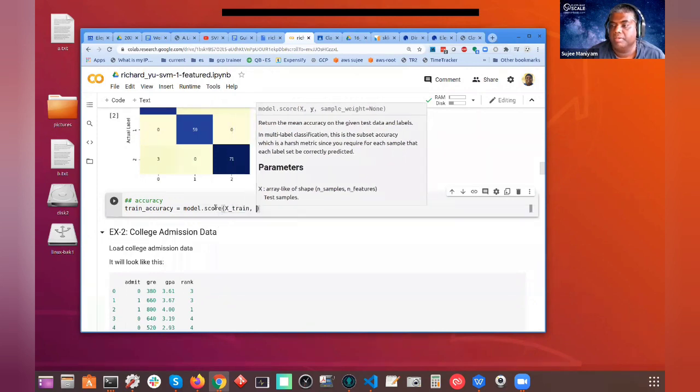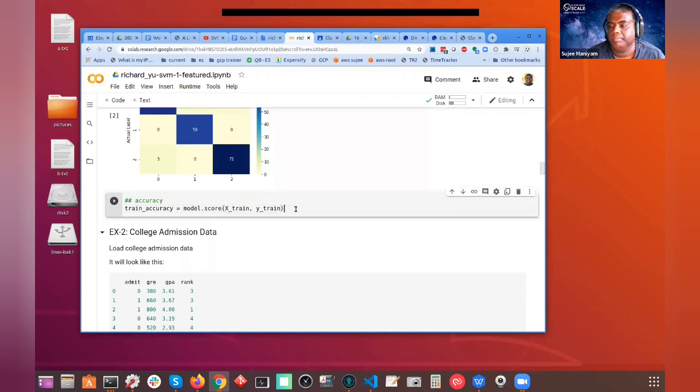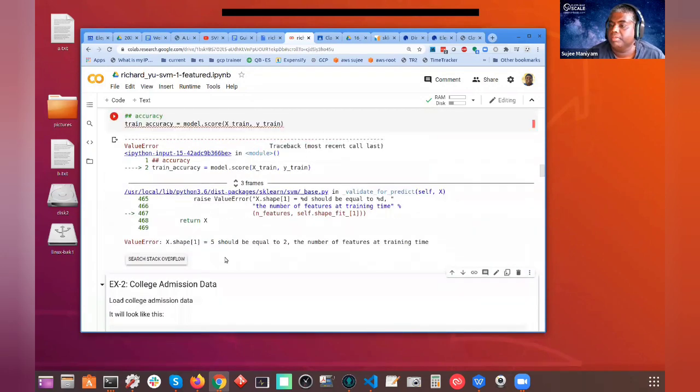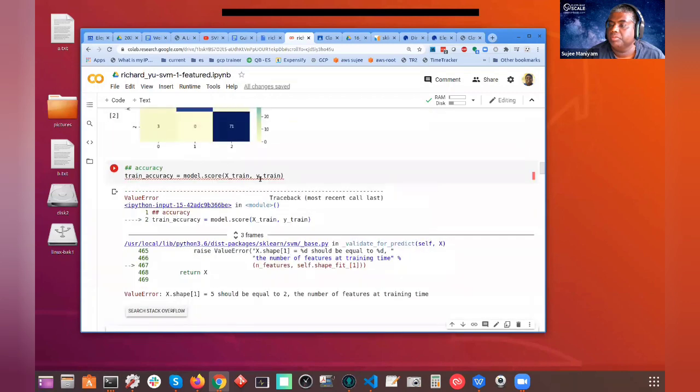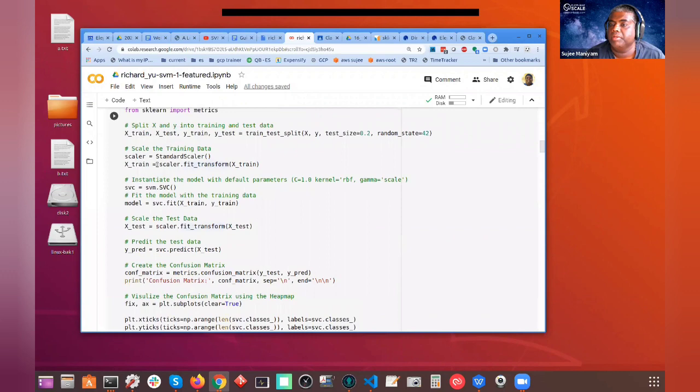So time by train. Okay. Did I get this one right? Train by train.